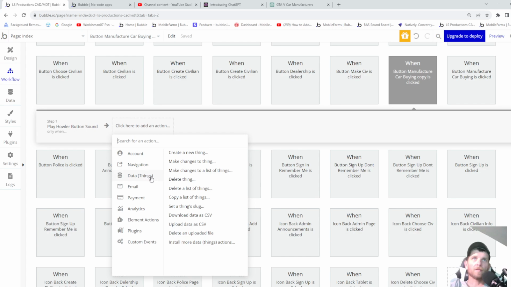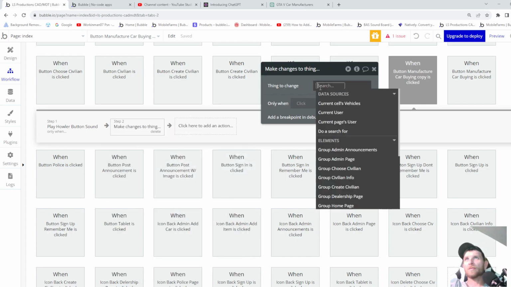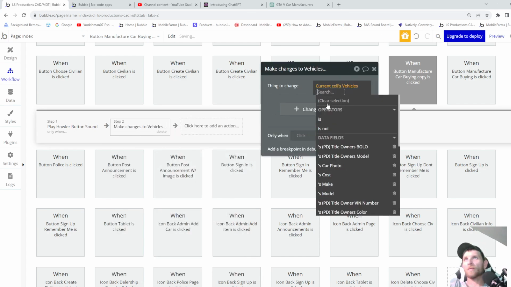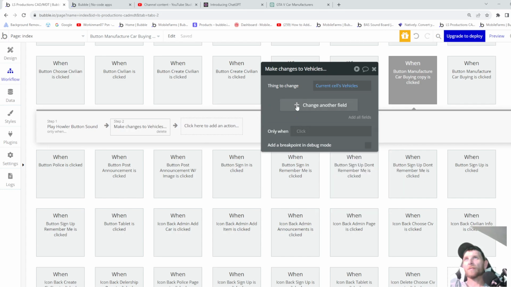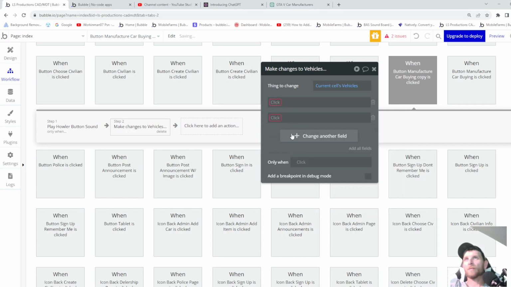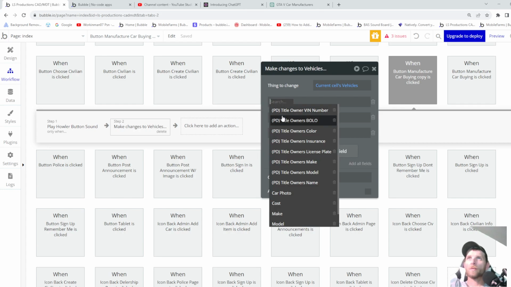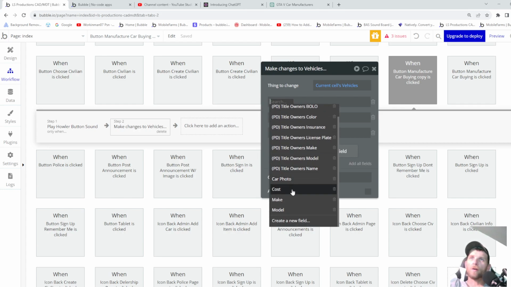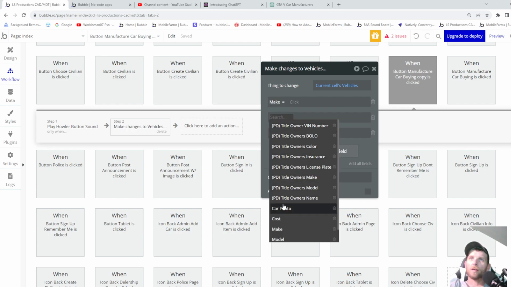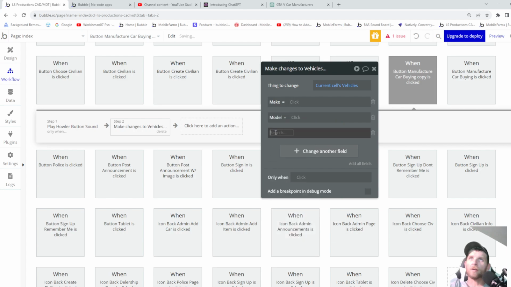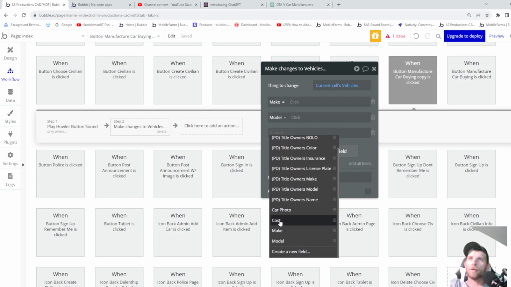This will make changes to current sales vehicles, car make, car model, and car cost.